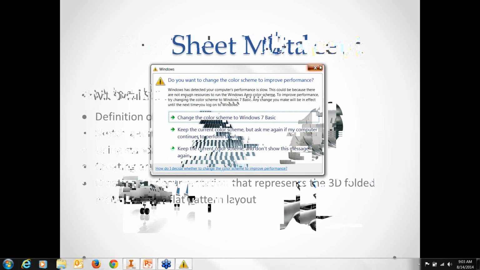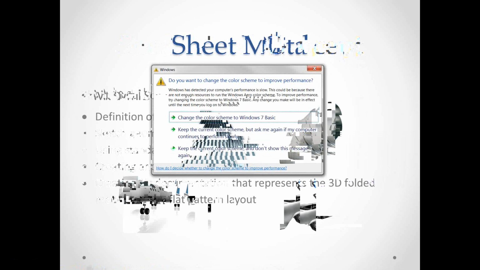The basic process within sheet metal starts off by defining the sheet metal rule, and then you would go into sketching your geometry as if you were creating a 3D part. And then from there, you use some of the sheet metal tools to create flanges or bends on your sheet metal product. And then you would create a flat pattern. And then from there, you would create a 2D sketch of that model that you've created.